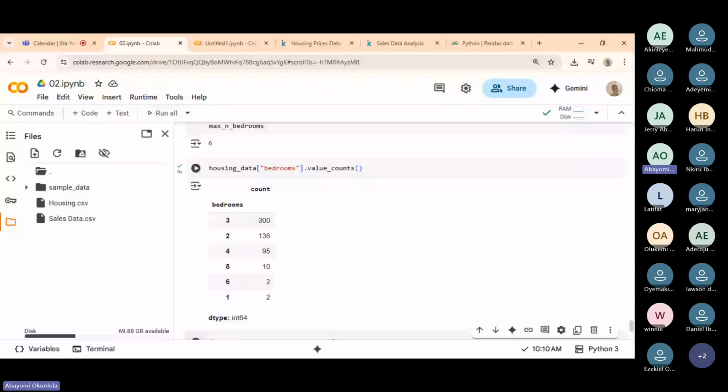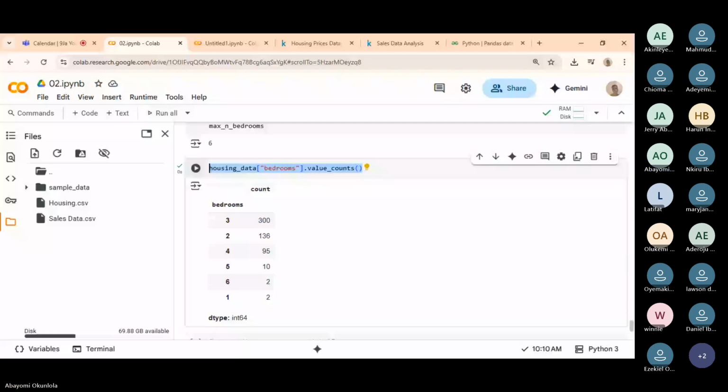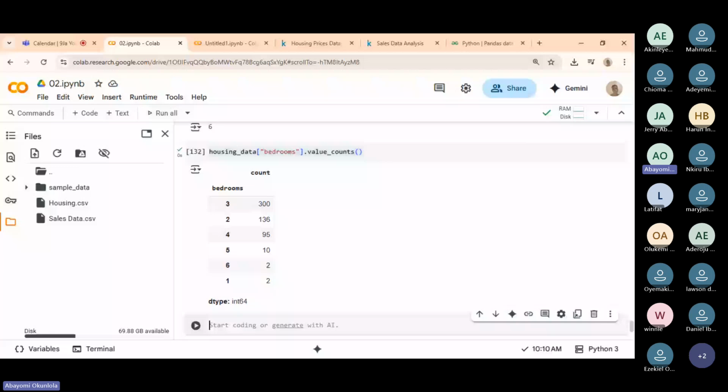And I told us in the last class that you can also put this in proportion, in percentage format. Look at it here. Watch me. What is that thing I'm supposed to do to convert all of these results here to percentage format? Once I do that, everything gets converted into something in percentage.